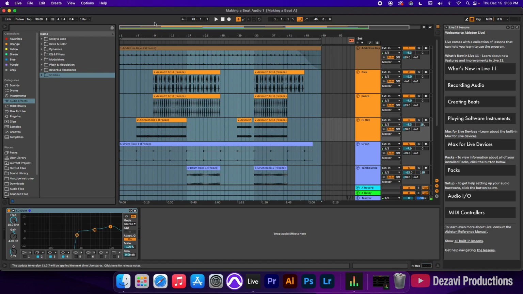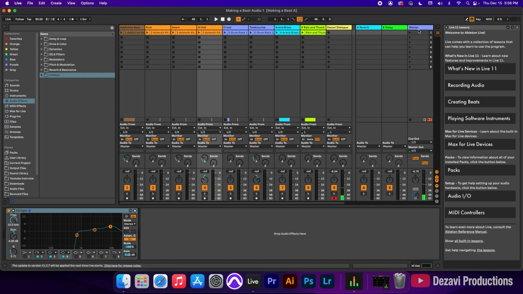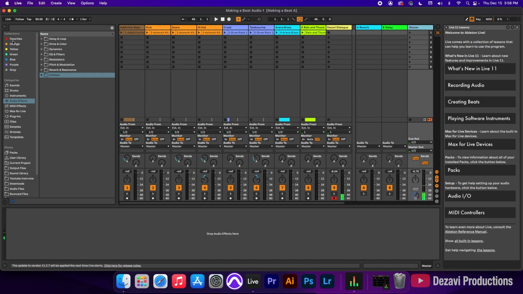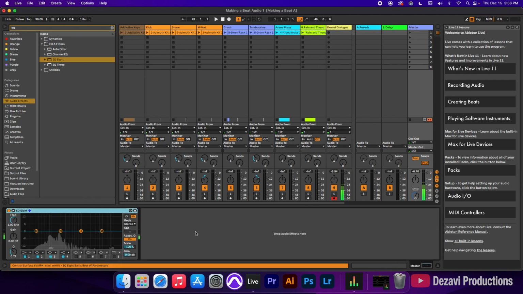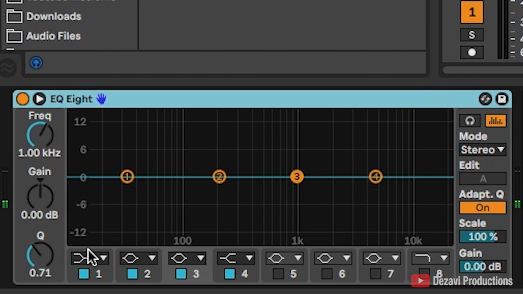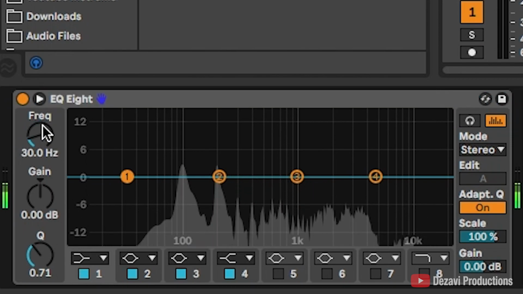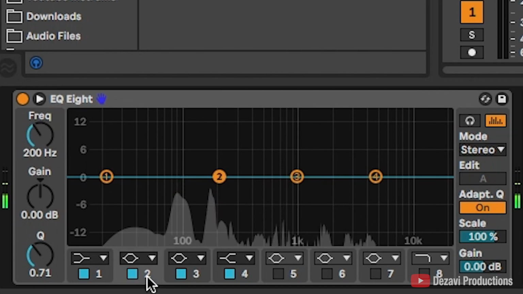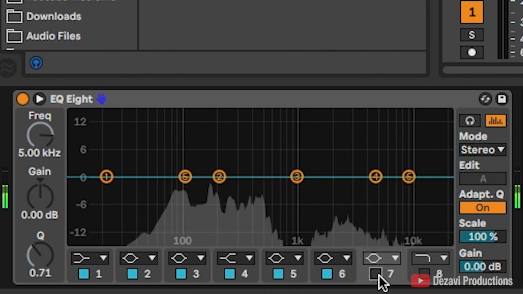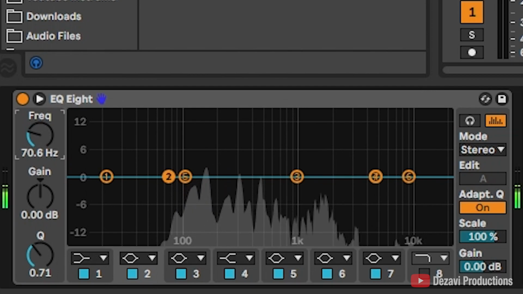And so we're going to go ahead and switch over to session view. We're going to click on the master channel, and we're going to go ahead and type EQ. We're going to go to EQ and filters. We're going to go to EQ8, and we're going to click and drag this down into the master channel. Now we're going to do this manually, so it's going to take a little bit of time. And we're going to go ahead and turn on all these bands except for the 8th. And we're going to move them over.